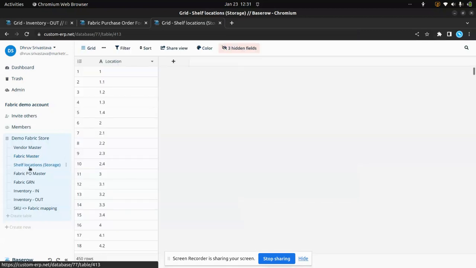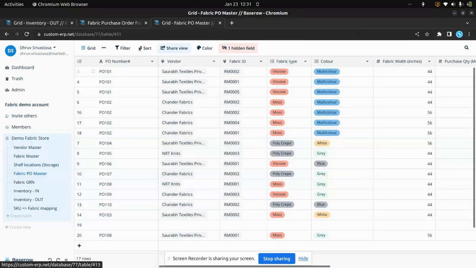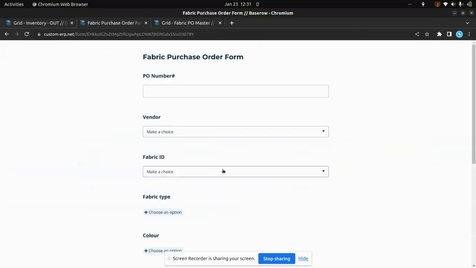All the storage details of the fabric, the shelf, and all those kind of details at your store. And also we can have things like if you have multiple warehouses at different cities, all those things can be added over here. Now I'll just highlight the PO part. Now for the PO, this is how the interface would look like for a person who is just entering the PO at the store, or a manager, or whoever that person is.